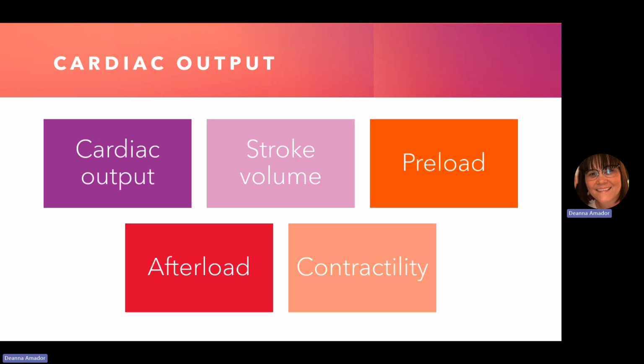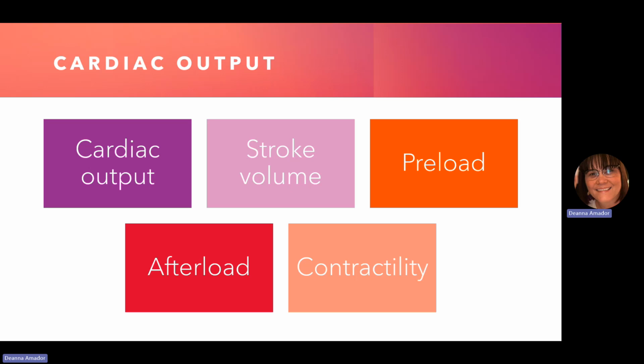So here's some more terms that are part of hemodynamic monitoring. These terms you will need to be familiar with. You've heard them all before. Again, we talked about them in Pharm 2. So cardiac output, the amount of blood that's pumped out by the heart over each minute, that equals your cardiac output. Your stroke volume is the volume of blood pumped by the left ventricle with each heartbeat.